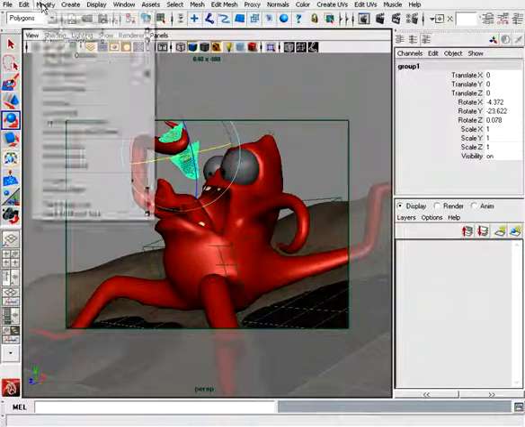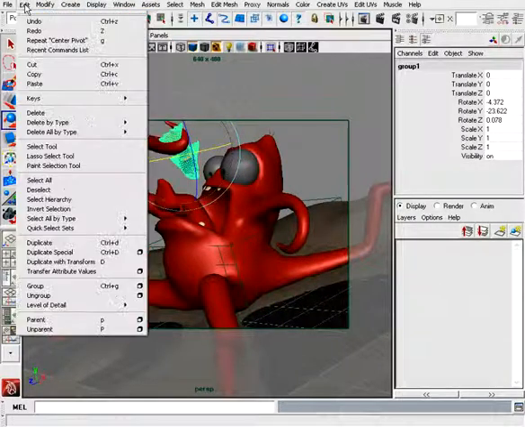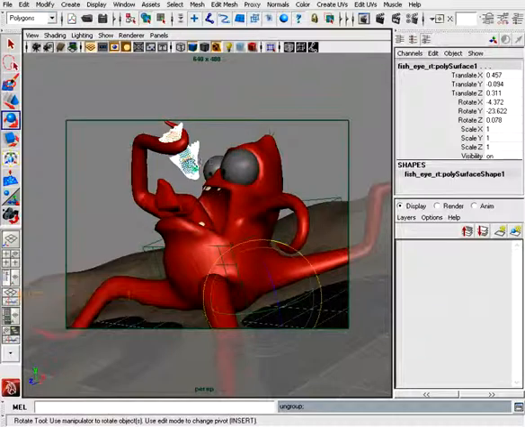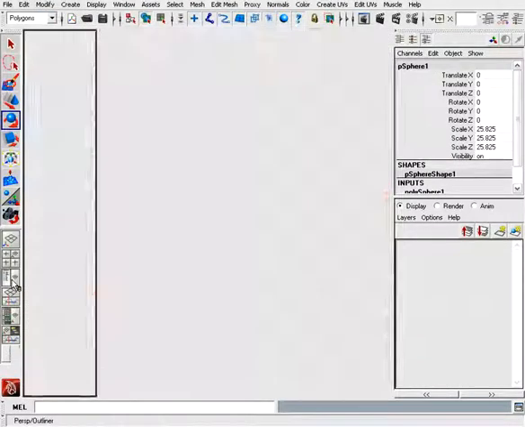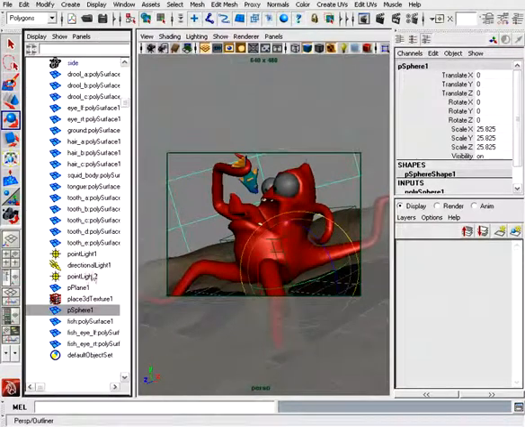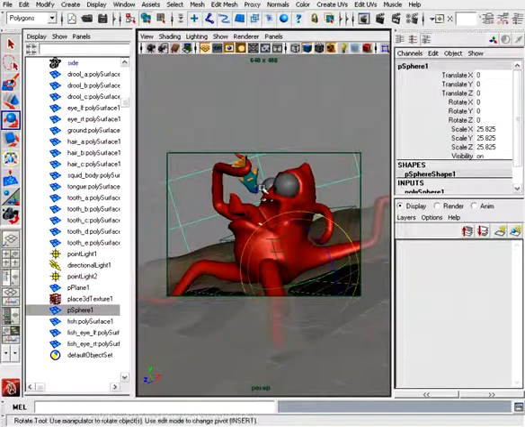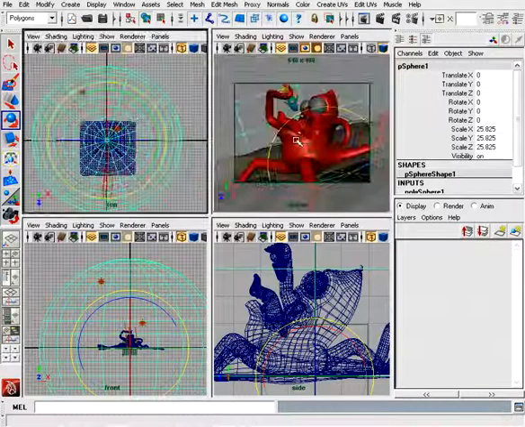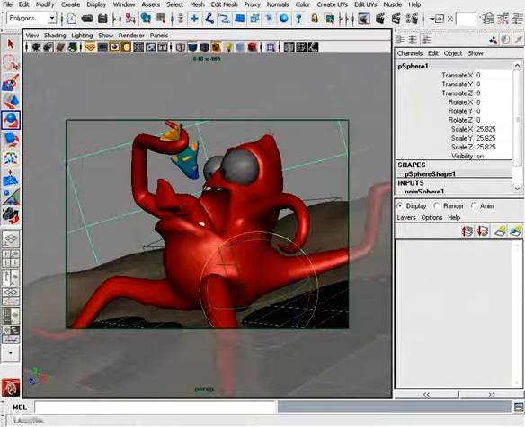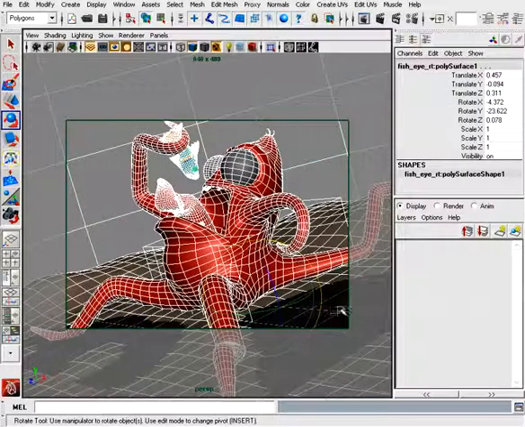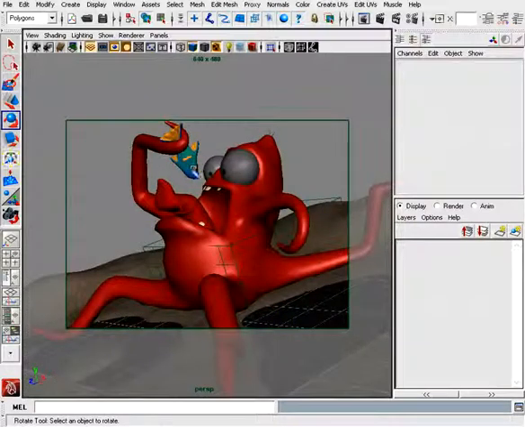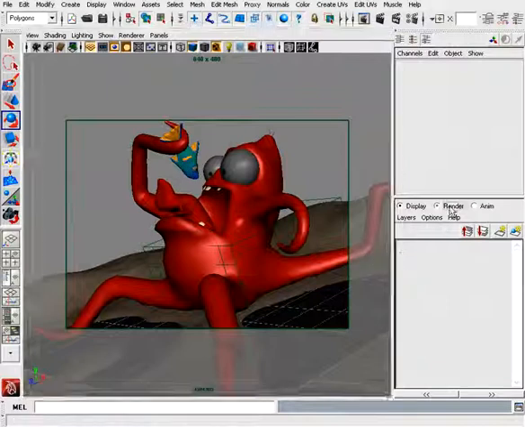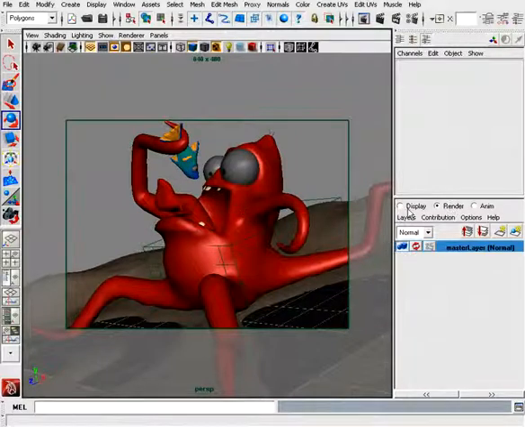Now once we have this set up, I'm just going to ungroup these. So Edit, Ungroup. That way I don't wind up with really any groups contained inside my outliner. The reason I want to do this is because when it comes time in our next lesson to set up things like render layers, they don't always work together when you're using groups which may or may not have certain objects contained inside of them. So for still images, I find it to be a little bit easier and less of a headache to work with anything that doesn't have any sort of a group connected to it.